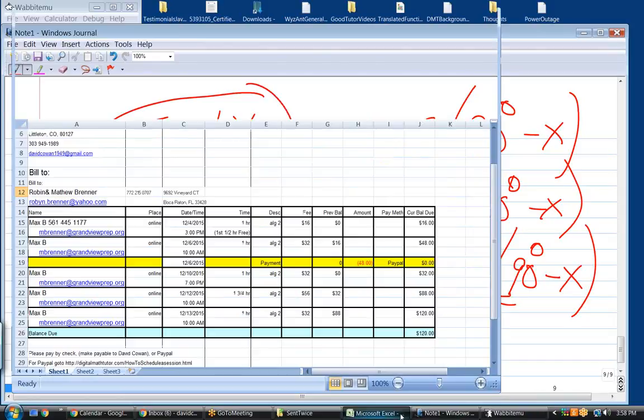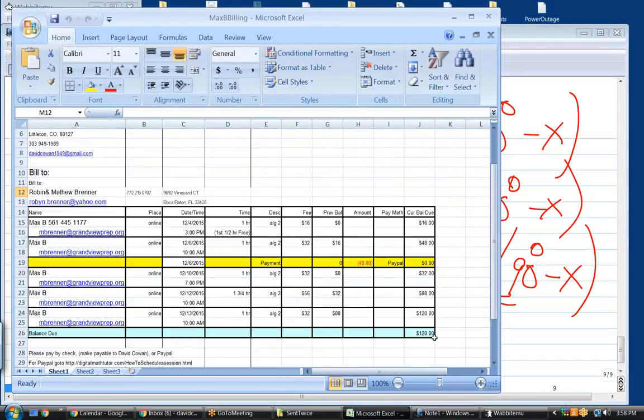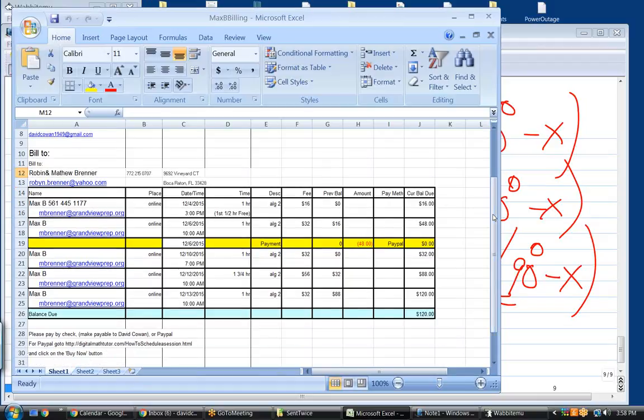One thing I wanted to ask you, Max, is there's a balance of 120 due on your account. I've sent an invoice to your mom. Is that the right email address? robin.brenner@yahoo.com? Yes, it is. She's terrible at checking her email. I'll tell her about it. Okay. So after today, that would be 152. All right. And I'll send her another email as a reminder. And I'll send it to both of you. All right. Thank you. You're welcome.